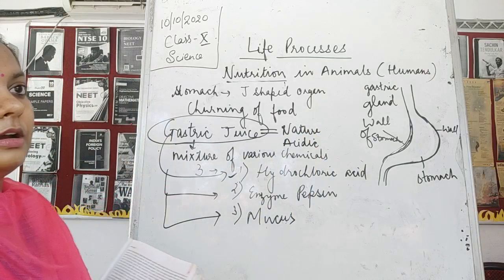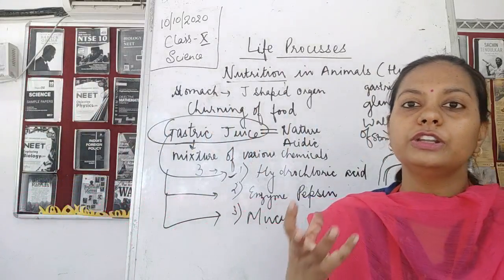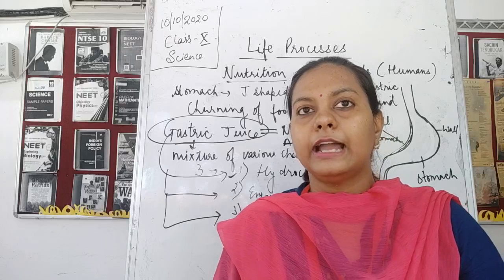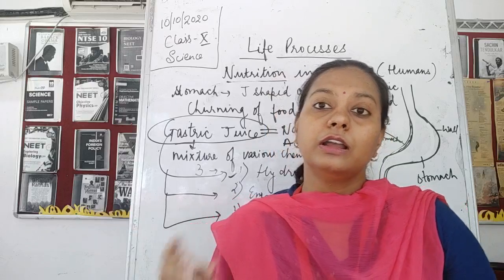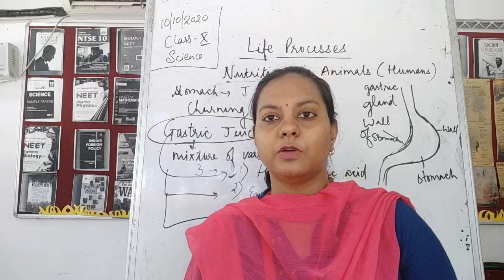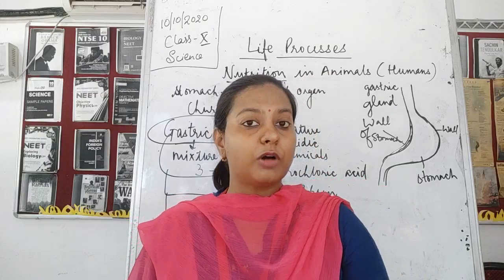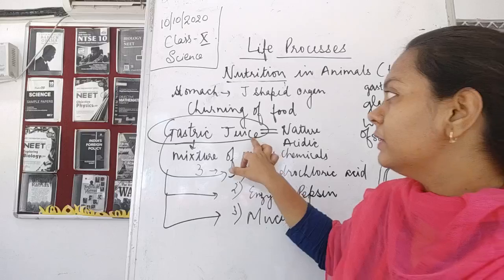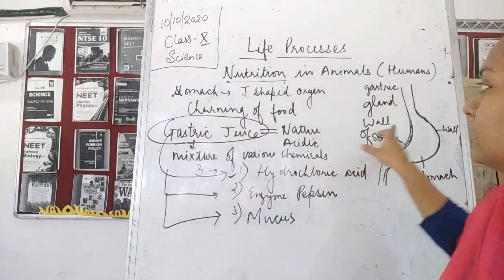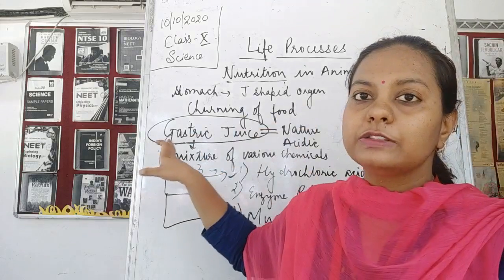Okay, so please remember, we have studied what type of digestion is taking place inside the mouth. It is the only carbohydrate which starts getting digested, and it is converted into a simple sugar, which is still incomplete, but still that simple sugar is again a big molecule. It is a complex sugar. The complete digestion is going to take place inside the small intestine. Now, the next organ was the stomach. Inside the stomach, gastric glands are present at the walls of the stomach. Now, the gastric gland is going to produce the gastric juice.